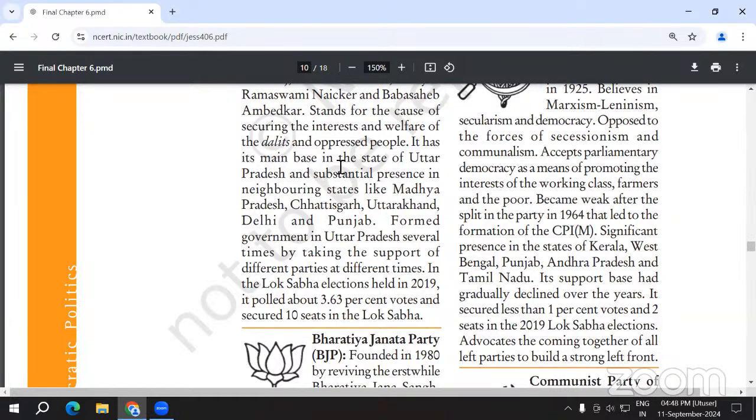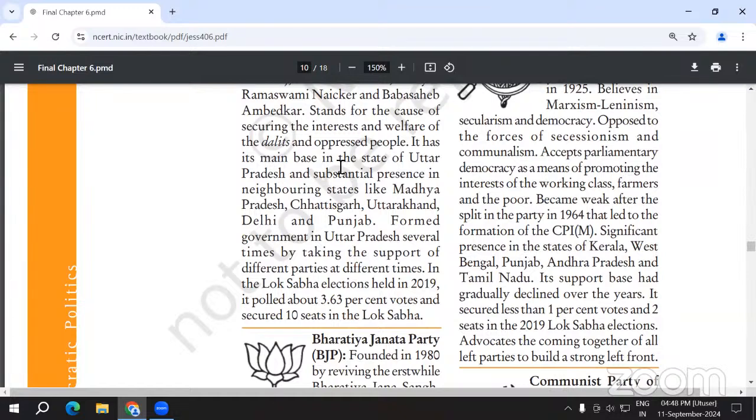Have you heard about Mayawati? Mayawati is the leader of BSP and she became the chief minister of UP for 2 years. There you might have heard about Akhilesh Yadav. In between, she won the election and became the chief minister of UP. At present, she is the leader, heart and soul of this political party.